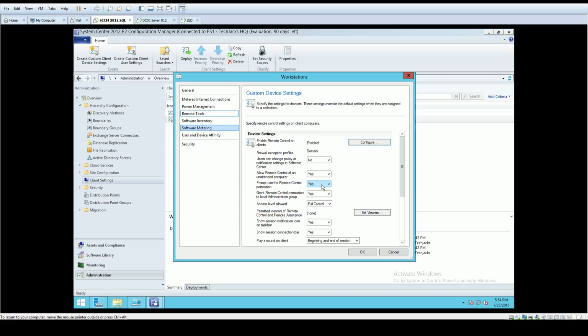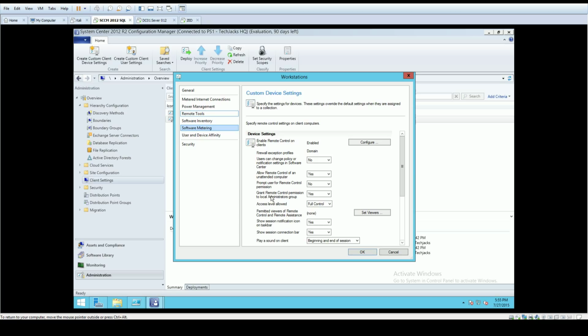In other scenarios, there were situations where people did not know how to click yes or didn't know how to give rights, or the users might have said, you can take control of my computer, I'm going to run to lunch for 15 or 20 minutes, please feel free to have at it. And if there's a prompt and no one clicks it, then you can't do the work at the moment that the users actually give for you to do it. So I guess it's up to you and your situation what you want to do. In my lab, I want all control. I'm going to go with no. I don't want to get any prompt.